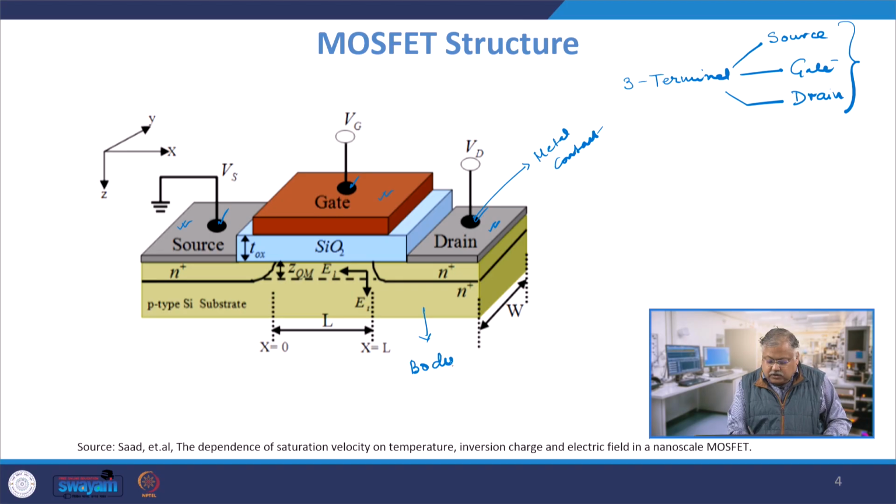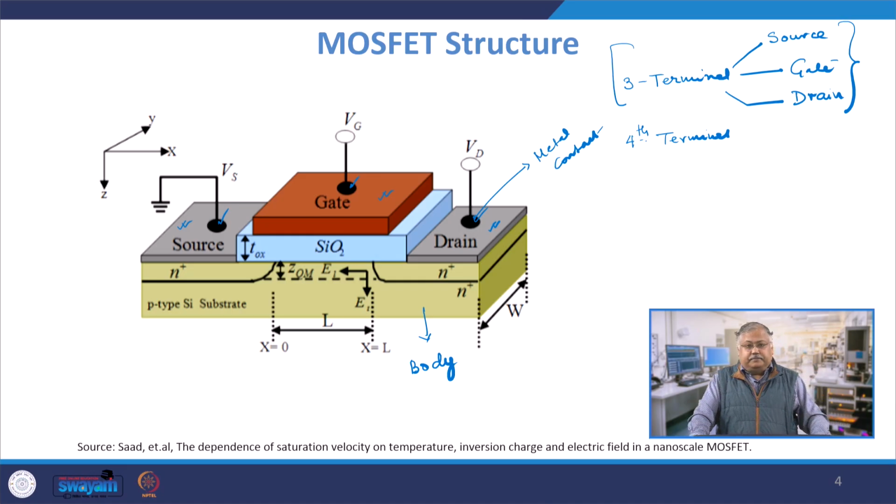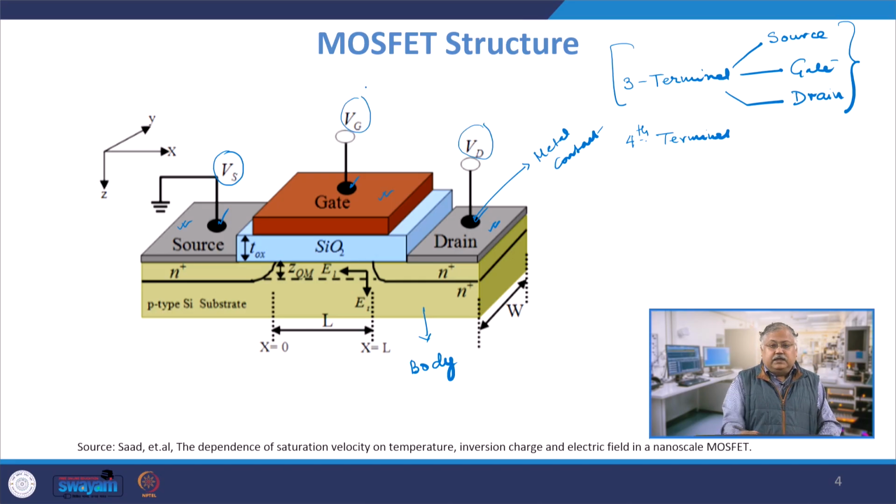So, you will learn later on that you can also have a fourth terminal, which is the body terminal. At this stage we will not go into details of that, but we will restrict ourselves to a 3 terminal device, which is basically source, gate and drain. Source, in most cases, is grounded. What I have shown you here is the source, where you apply a voltage Vs, which is basically grounded. At the drain we are applying a voltage Vd, and on the gate side we are applying a voltage Vg. These are all DC biases currently, fixed DC voltages applied at this stage.